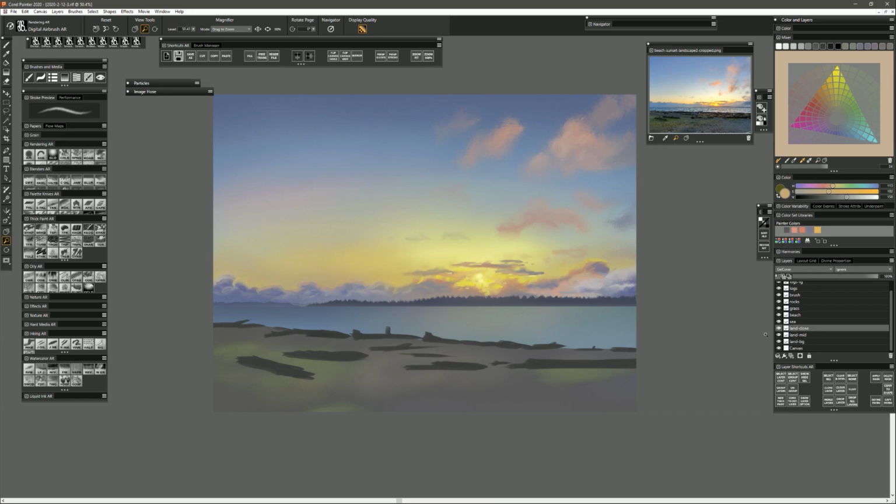Now, on that land close, I got a little too happy with that blending there, so I'm going to just use the blur blender over that to set that back a bit. Don't want it to be too sharp. Same thing with the land mid, knock that back. The land background.